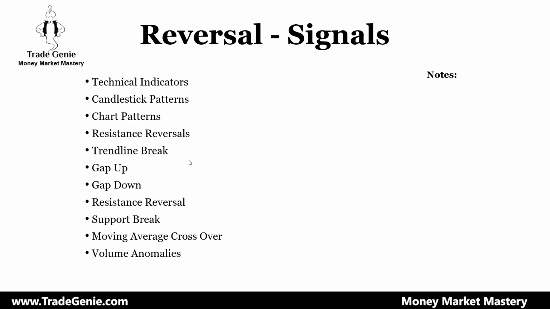Trend line break. The market is moving in a proper fashion. There is a trend, and then the market gaps down below the trend. So how do you know this trend line break is valid to the downside? I'm sure you have seen the market go above the trend line, and after two days you say, what, it came down below the trend and now it's going up, or it went above and now it's coming back? So you need to have some combination. That's why you need to put 2 plus 2 to make it 5.